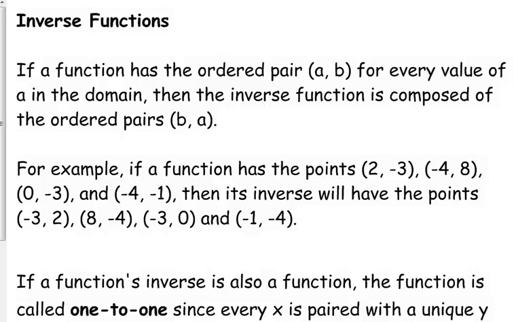This definition is talking about the fact that if your original function has the point (a, b), a being your x value and b being your y value, then the inverse function switches this. It just switches x and y. So your x coordinate is now b and your y coordinate is now a for the inverse function. That's one relationship between inverse functions and the original functions is that you just switch the x's and y's.